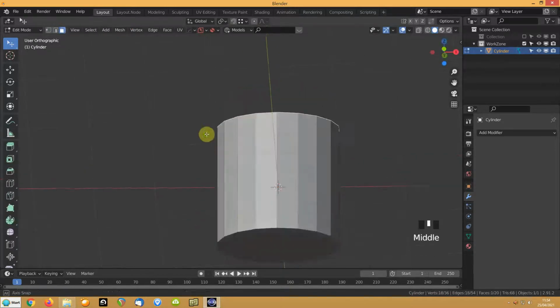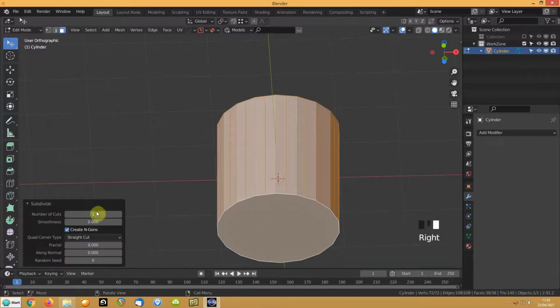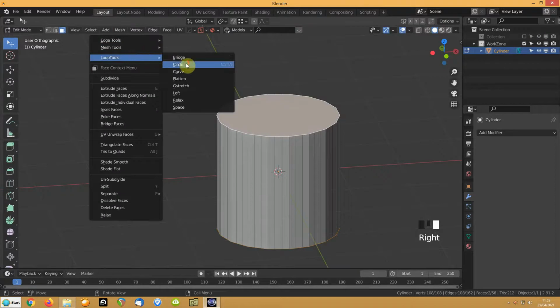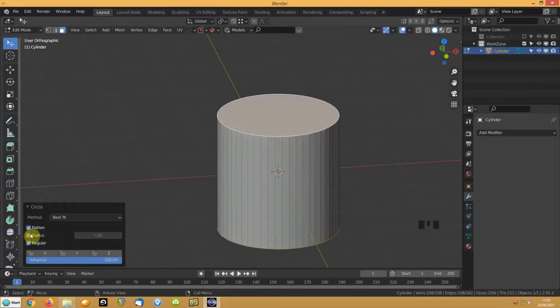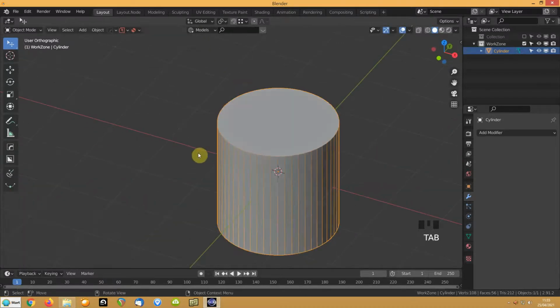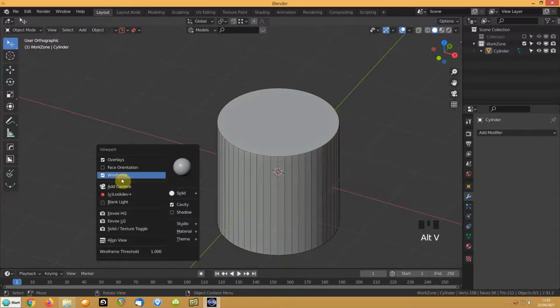Go into face mode, select them, right mouse button, subdivide, then you can select those two and go to right mouse button, loop tools, circle. Make sure you have radius turned off because sometimes it can affect that, and all of a sudden you've got a much cleaner circle. Let me just turn that wireframe off.